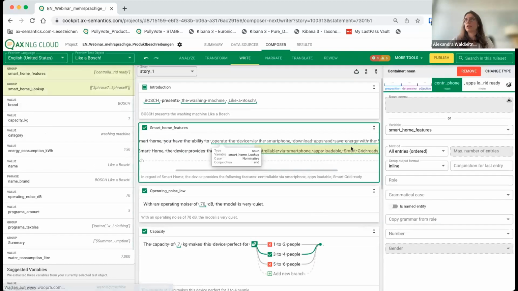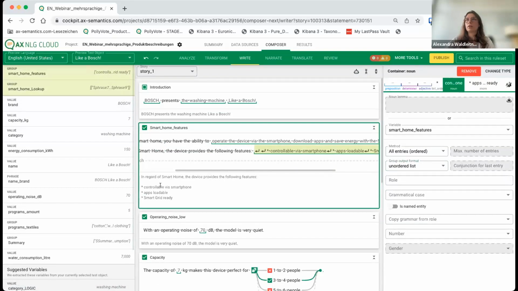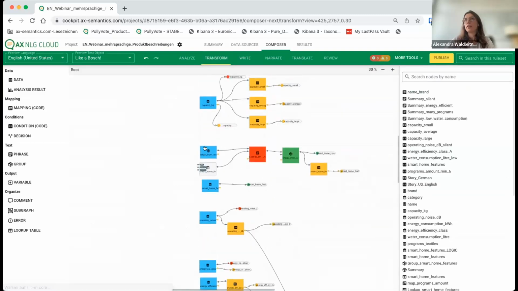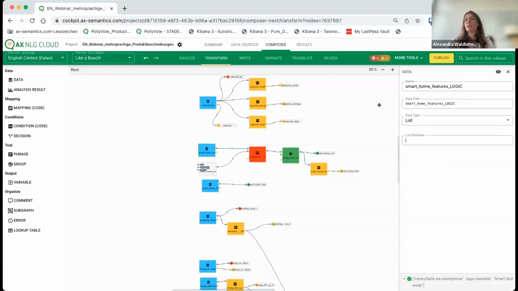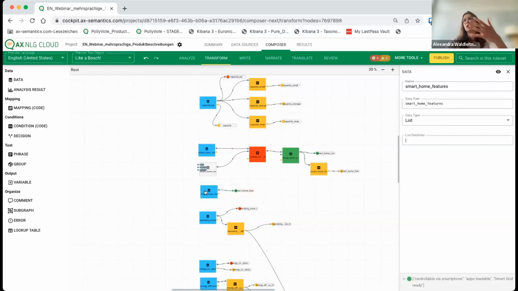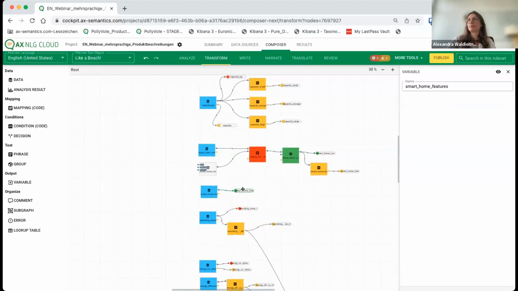Let's go to the English version. Yes, and that's all done because here we're using this logic data field, and for the bullet points, we're just using the language specific data field because we can use it as it is. And yeah, that's the data node we have here.